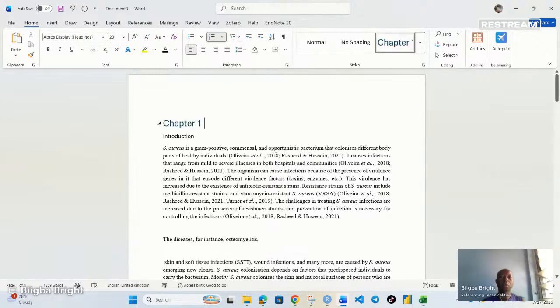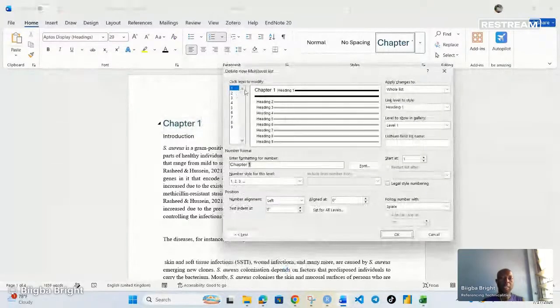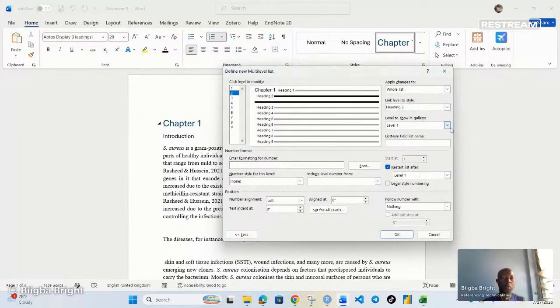That's the first thing. So it will simply start at chapter one. Then I'm going to define a multi-level list. So my chapter one is here: header one, level one. Then I can say that's my chapter two, that's my heading two, and it should come here to my level two.